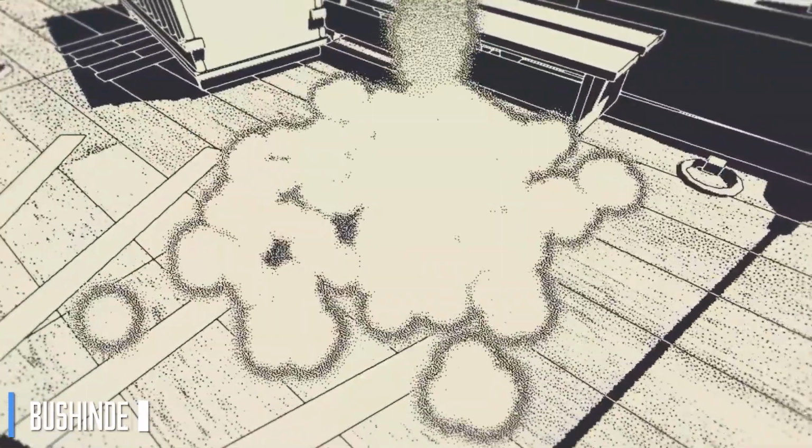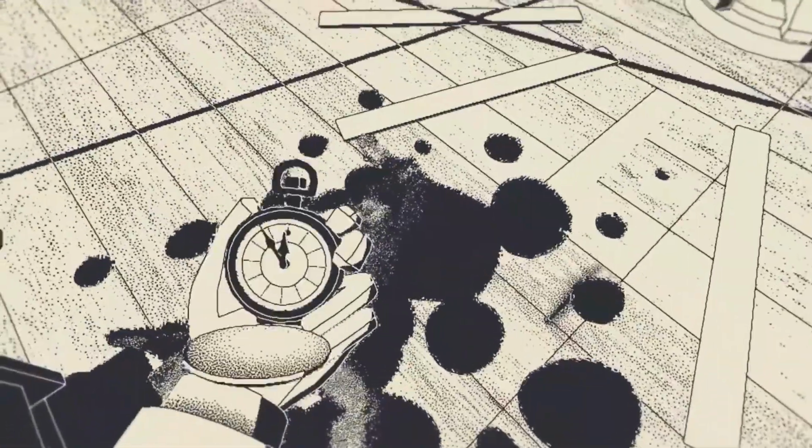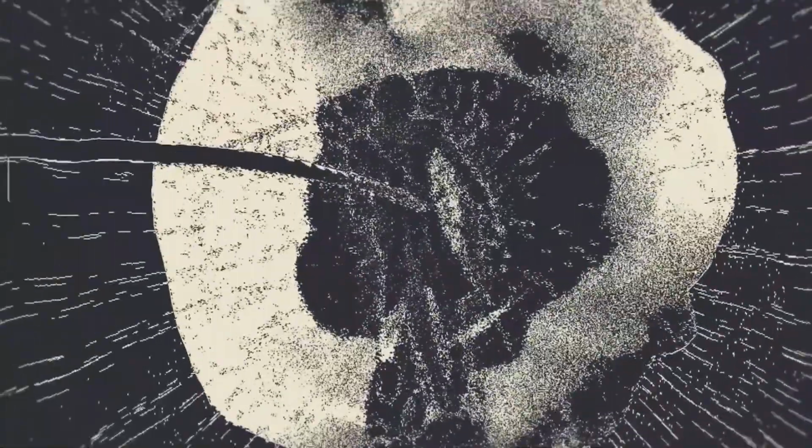Return of the Obra Dinn provides a unique puzzle experience where you play as an insurance investigator piecing together the fate of a lost ship's crew. Gameplay revolves around exploring the ship and using a magical watch to view the moment of each crew member's death, helping you deduce their identities and causes of death.